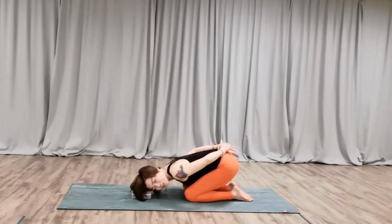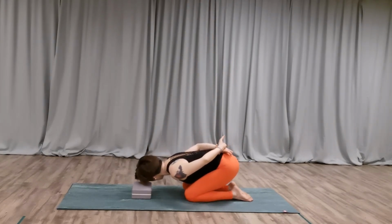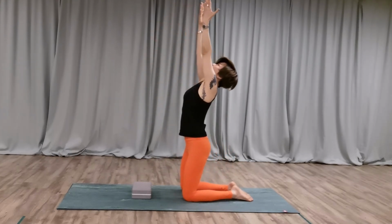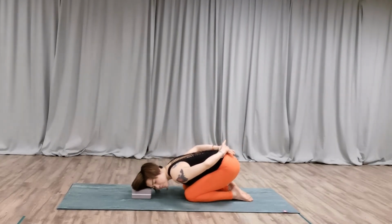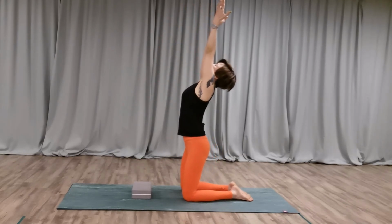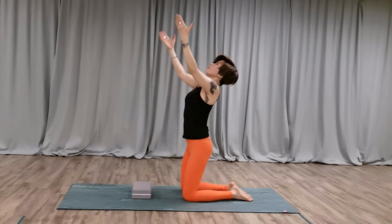Three more. Inhale. Stretch. Exhale. Right. Moment. This low point. Inhale. Open your chest. Engage. Exhale. Left. Two more. Inhale. Slow momentum. Inhale.